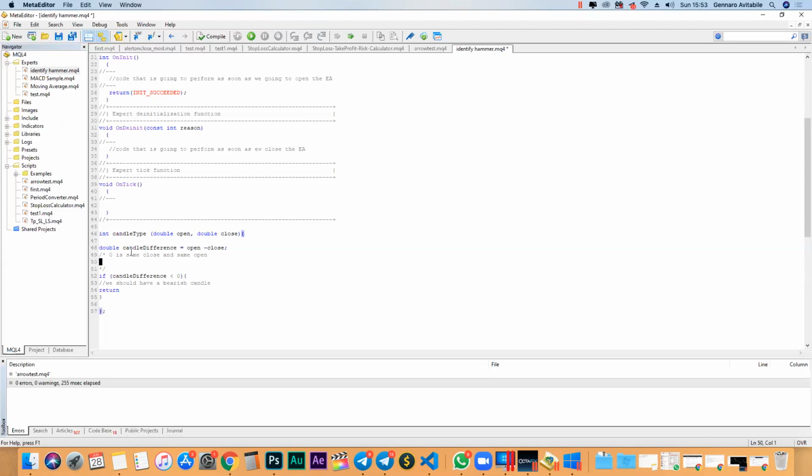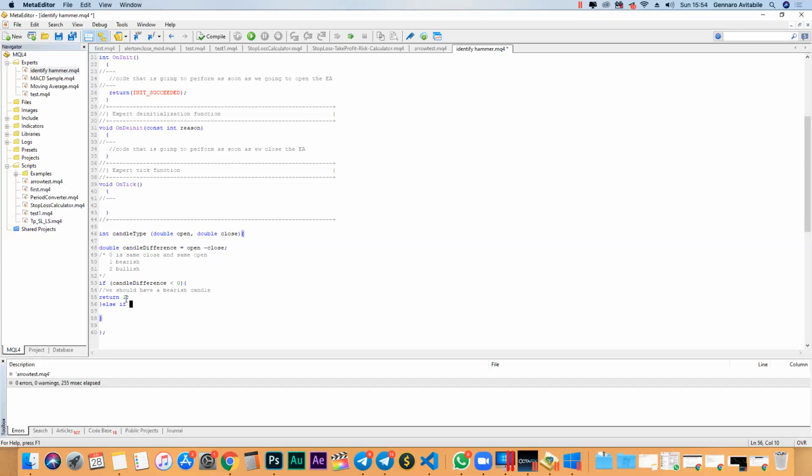Sometimes the way it works is really weird. So 1 is going to be, let's call it bearish, and 2 is going to be bullish, because we're going to return an integer anyway. So in this case, we should have a bearish candle here, so we're going to return a 1. Okay, so this is going to be the first one. Else if, I don't know why it does that.